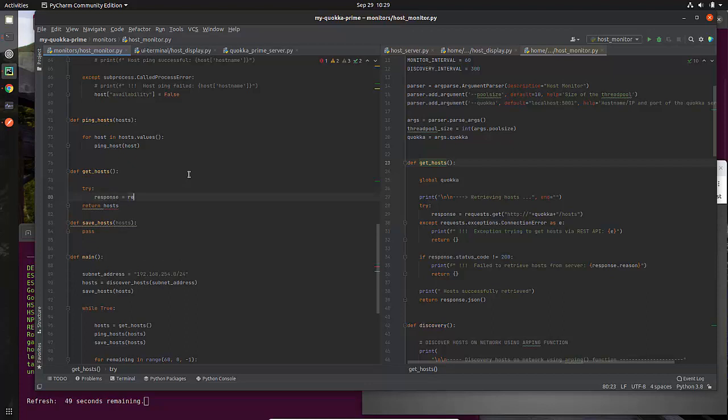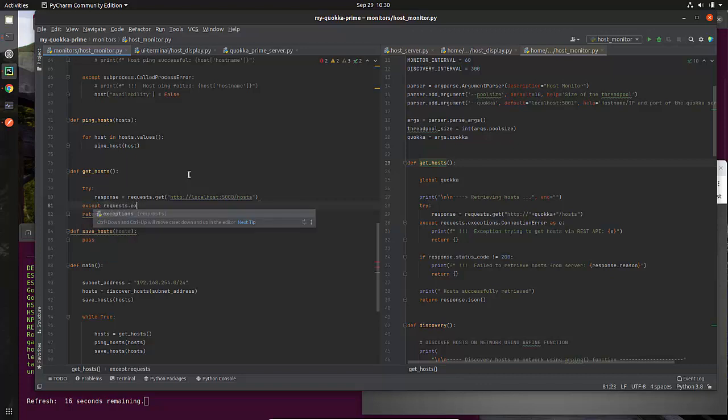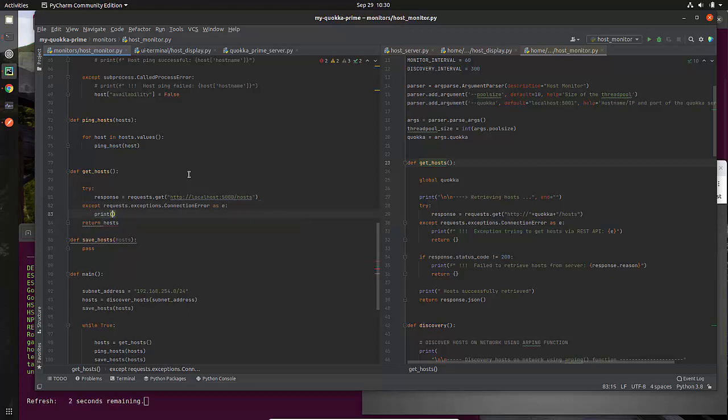I'm putting it in a try except clause so that I can catch if it's not there. I'm going to say requests library. That's what we're using. I'm going to say http://localhost:5000. That's the port we need to use, remember, where our Quokka server is running. So that's looking good. Now I can catch the exception. The exception I'm catching is requests.exceptions.ConnectionError. You'll remember this from the display. I'm doing a get, the same thing as in host display from our last lesson.